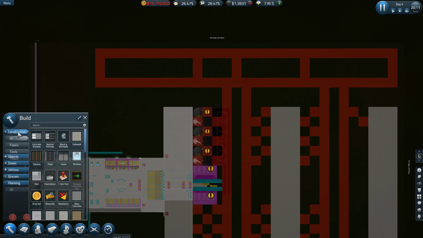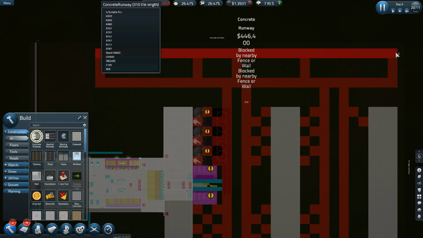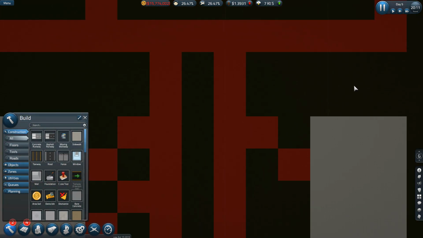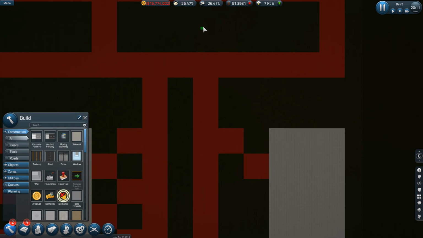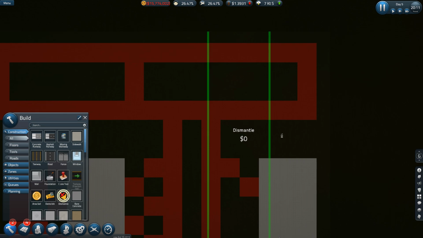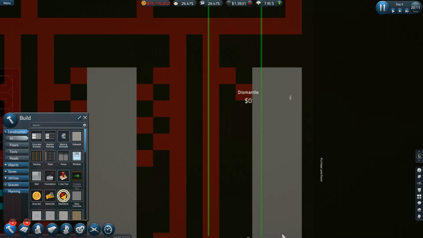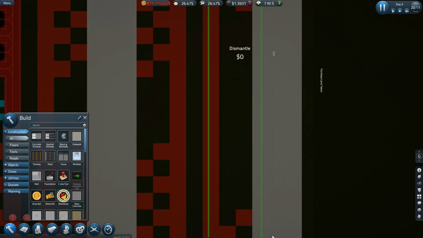Okay, so construction-wise, let's do concrete runway, blocked by nearby fence. Oh, we got the stupid things. Hang on. Where's? Oh, there they are. We gotta go take these stupid fences out. Oops. Minor technicality. There they are. There's one. All the way down. Oh, you know what? We can take both of them out. Oh, sweet. That works. Take them both out. Get them out of here. Get that stuff out of here.